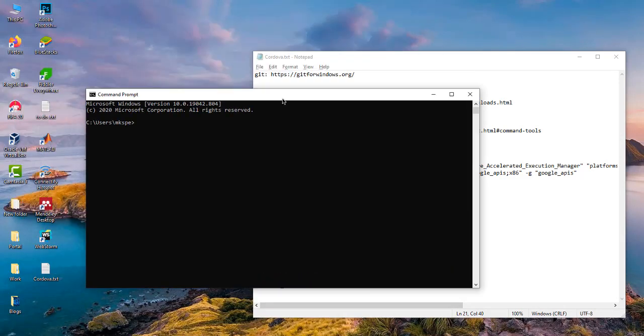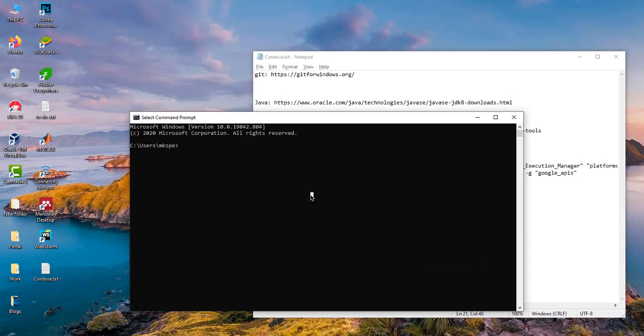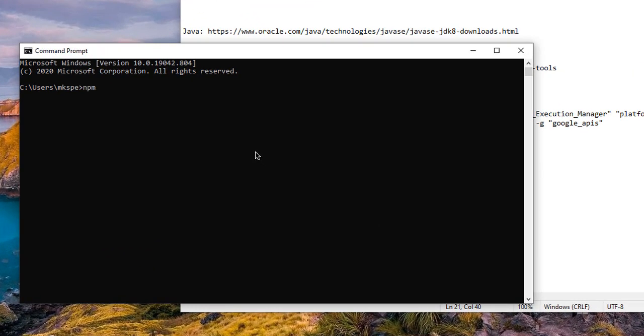In the command prompt, you are going to type npm for Node Package Manager and then install, and then we invoke the global attribute for Node Package Manager such that Cordova is globally installed on our PC. So npm install -g cordova, and then click on enter to install Cordova.